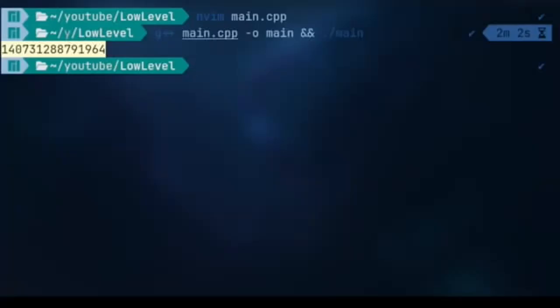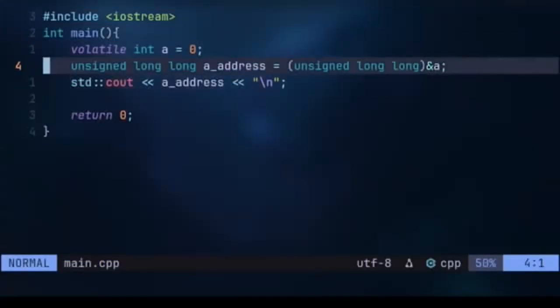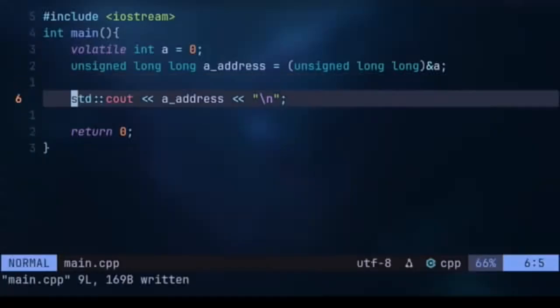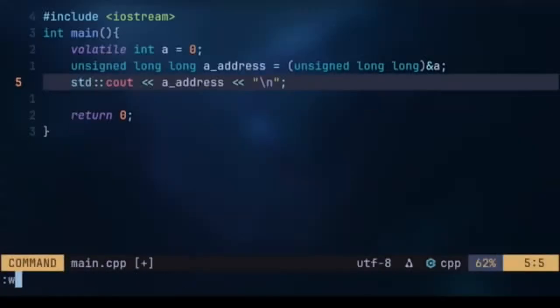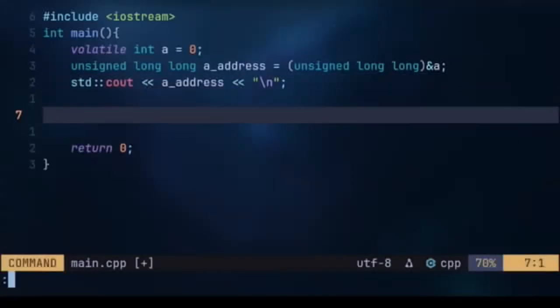Obviously, if you want to know the address of a in hexadecimal, you have to convert it, but this is pretty okay for us because it is easier to read and interpret. Okay, now we know that's our a, but we want the stack pointer now. So how are we gonna get the stack pointer?